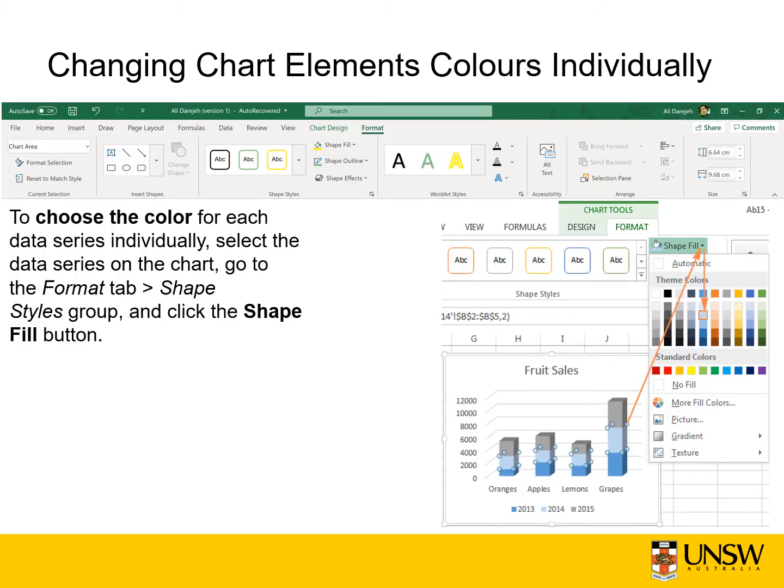If you don't want to use the predefined color themes to change the color of your chart, you can select the desired element of your chart and go to the Format tab and use different options to modify the color. With the use of Format tab, in addition to changing the color of different parts of the chart, you can change the font color of the chart title, values titles, and axis titles.